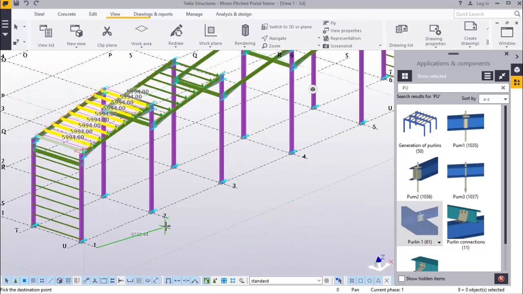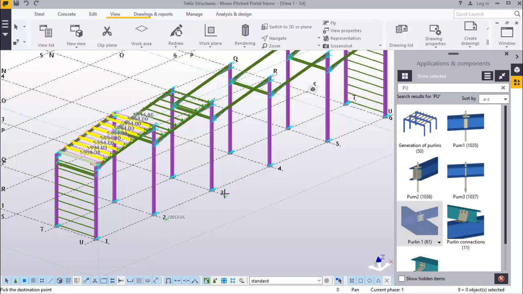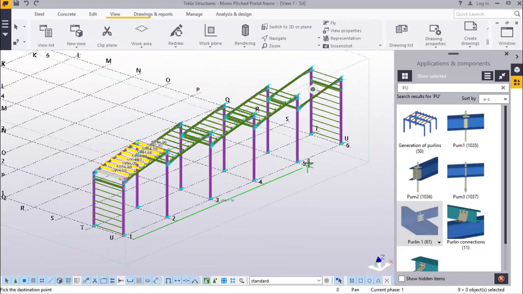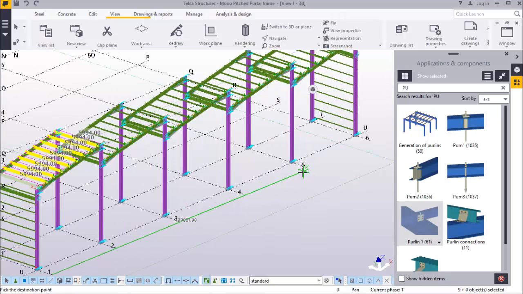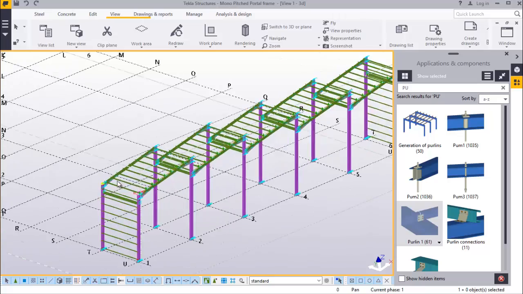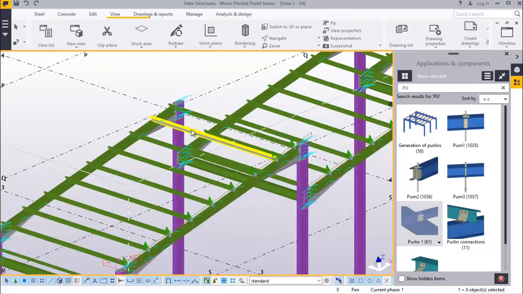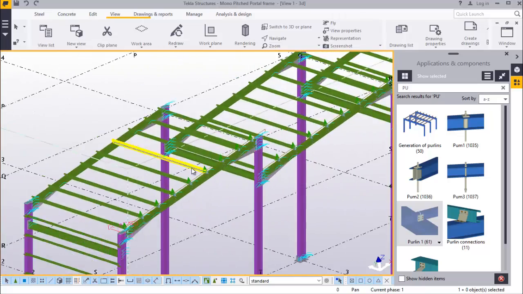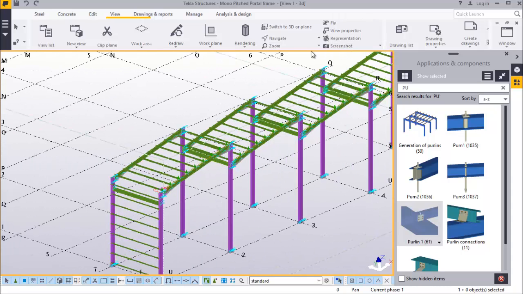Place it there. Place this one there. Place this one here. On the last. There you go. You have your monopitched portal frame.